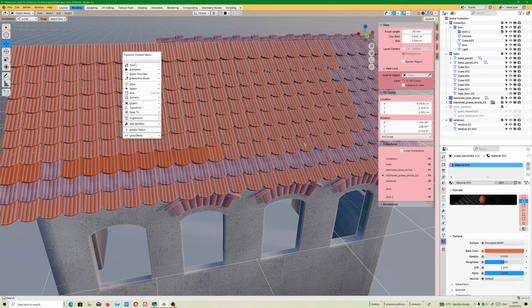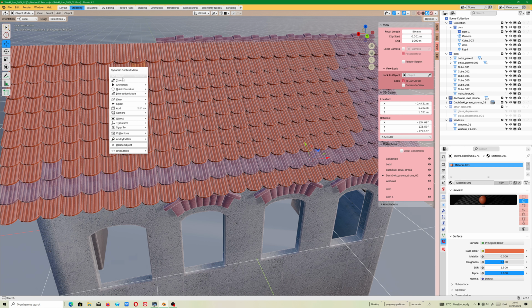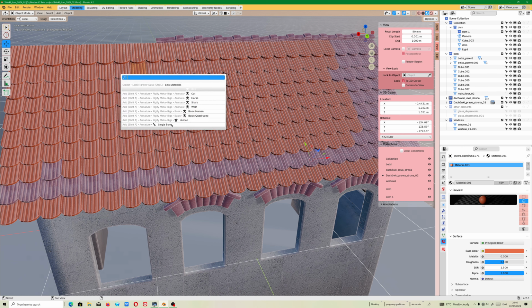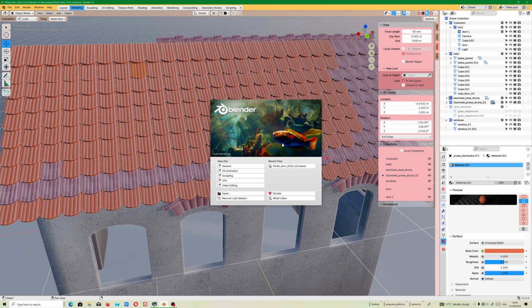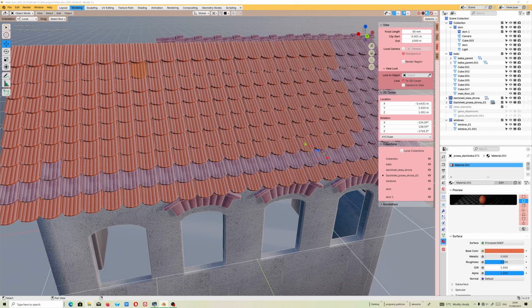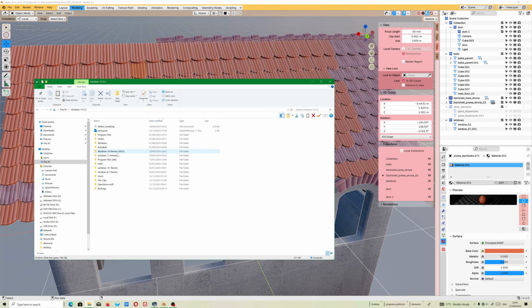That is why you have to enable the dynamic context menu, so you will have the option with search. I'm using Blender 4.2. If you don't have add-ons, what I did was copy my old add-ons from the previous version.